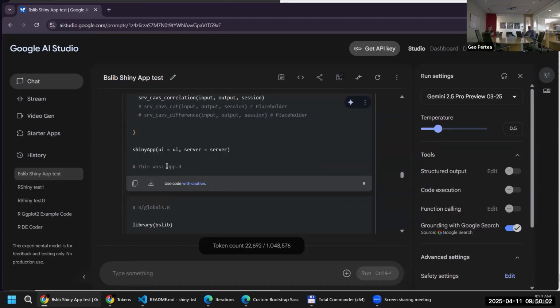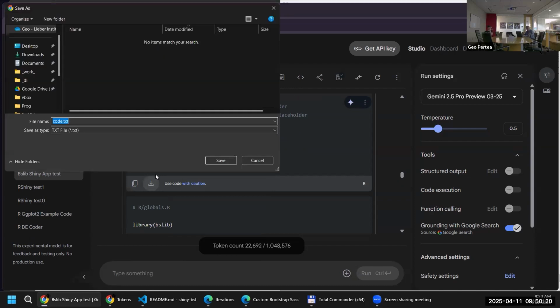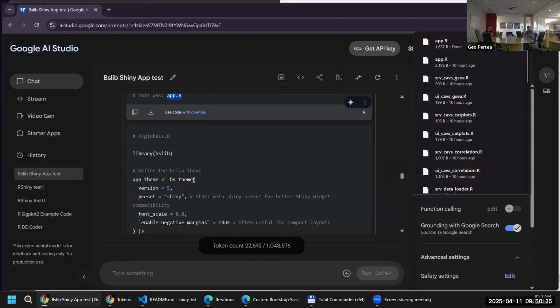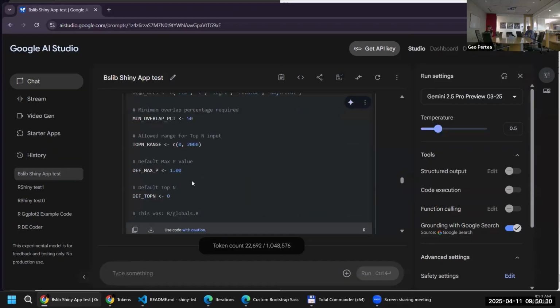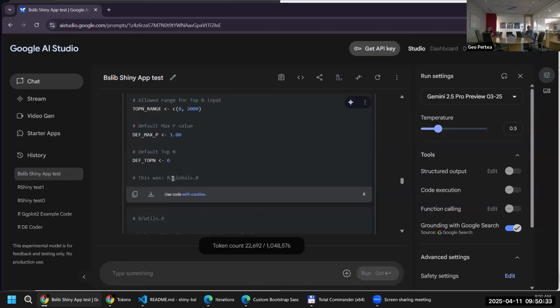Oh, wow. Okay. I instructed the model after each file to also show me the file name so I can easily save. For some reason, this time it put it in the actual content of the code, but it's okay. It's a comment, so it doesn't matter. Now, I want to save these one by one and put them in the IDE to test the output. Okay, so this was globals.